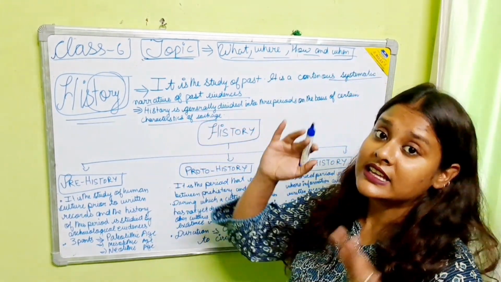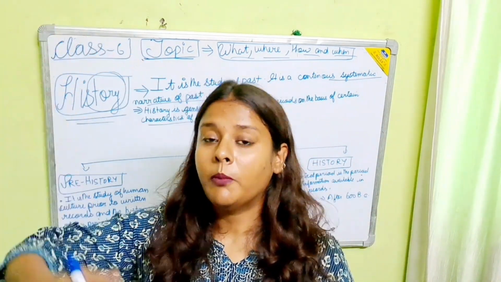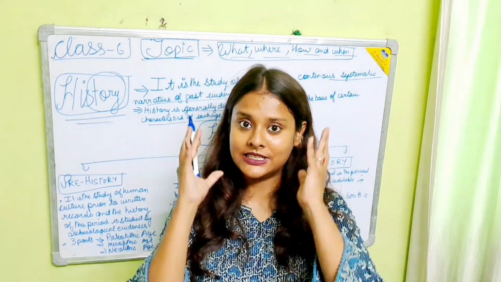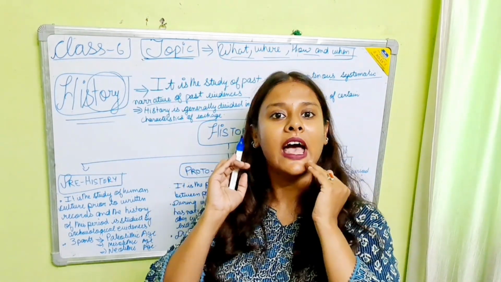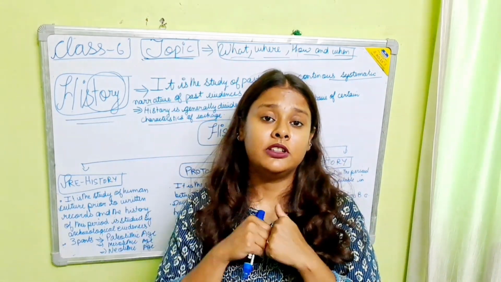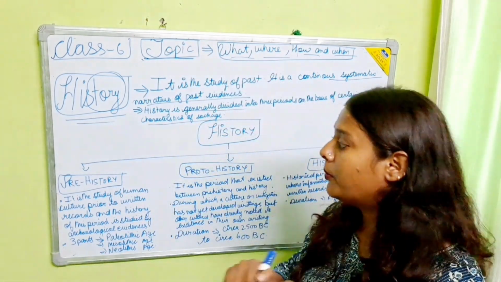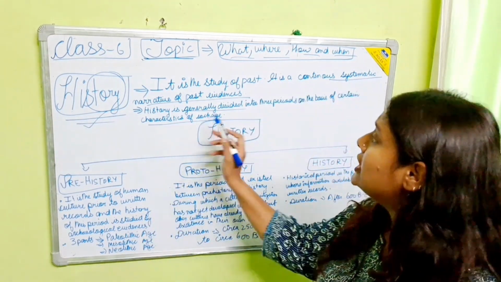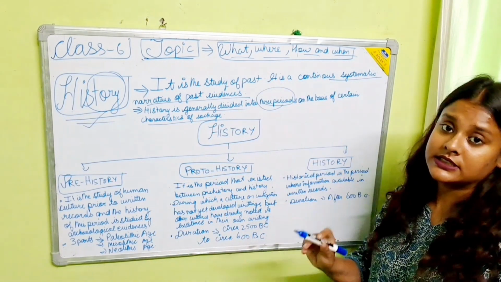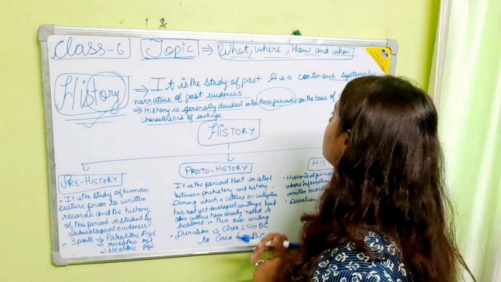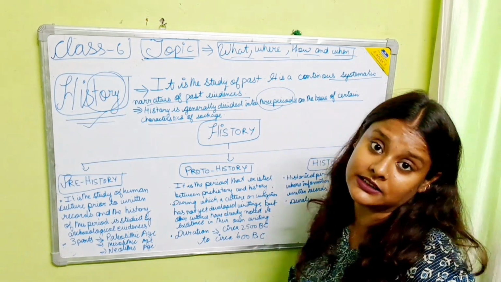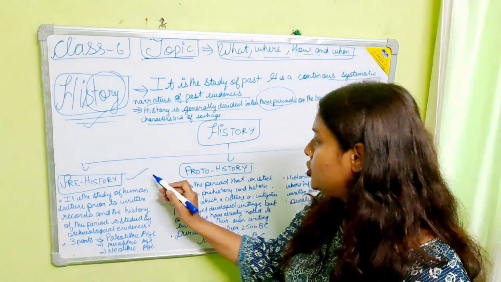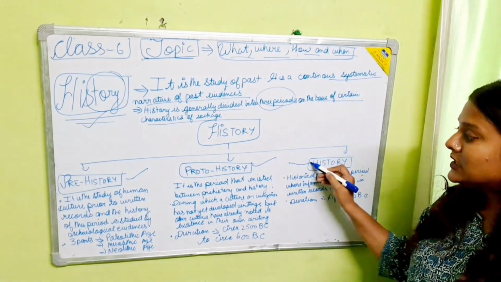As we know, when we have to study history, it is studied in 3 parts, that is ancient history, medieval history and then modern history. So there is a chronology when we talk about history. Now history is generally divided into 3 periods. This history is divided into 3 periods based on certain basic characteristics of each age. And these 3 periods are prehistory, proto-history and history.